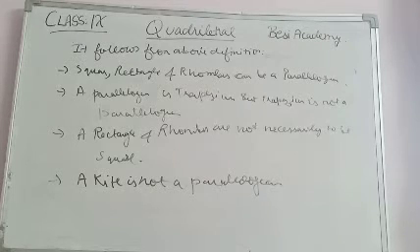There are properties in the next video. We will talk about the properties of parallelograms. The diagonal of a parallelogram divides it into two congruent triangles. In a parallelogram, opposite sides are equal, opposite angles are equal. There are many theorems: diagonals of a parallelogram bisect each other, and diagonals divide it into two congruent triangles. In total, six theorems related to parallelograms.